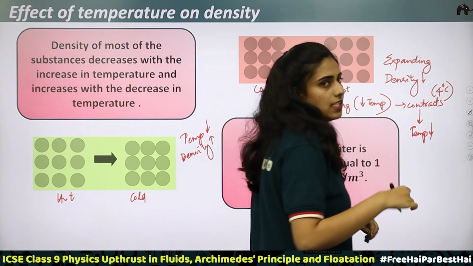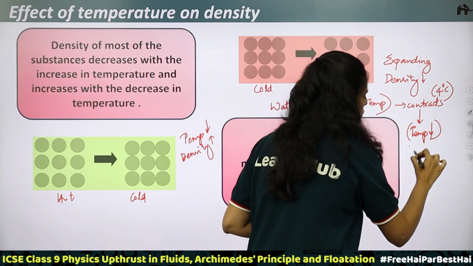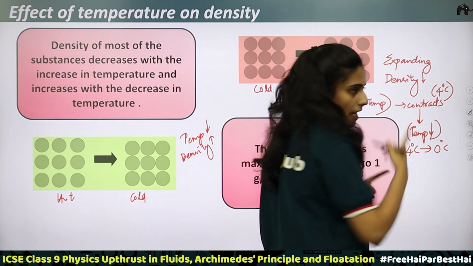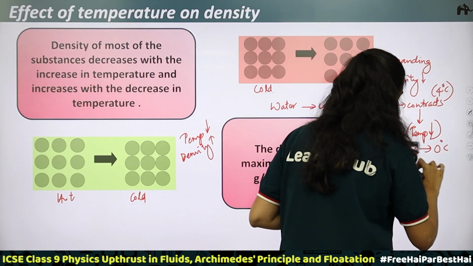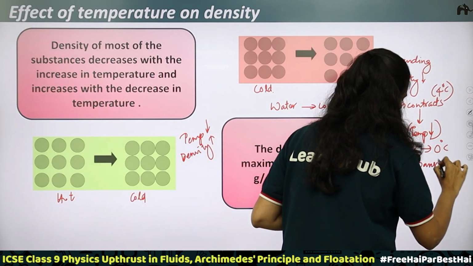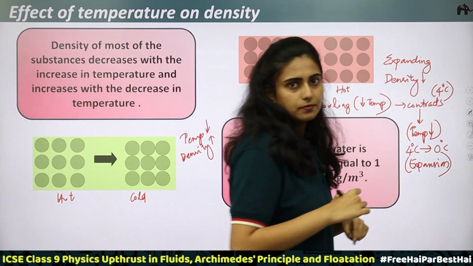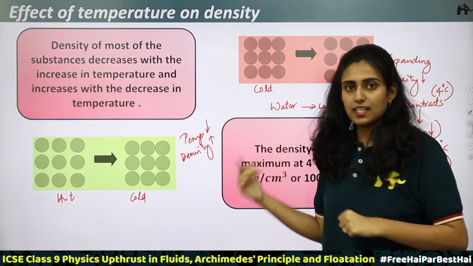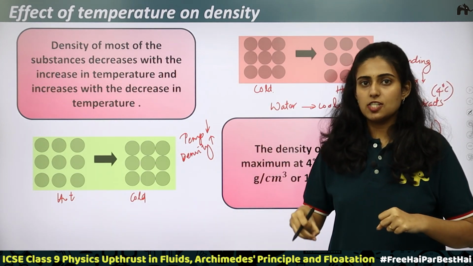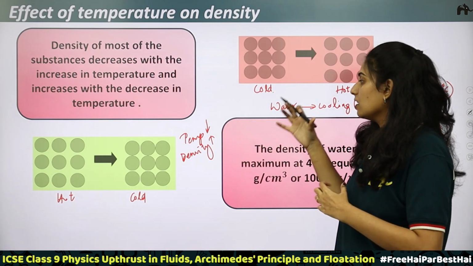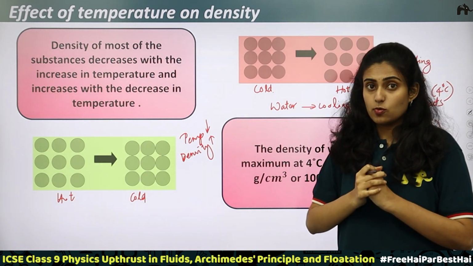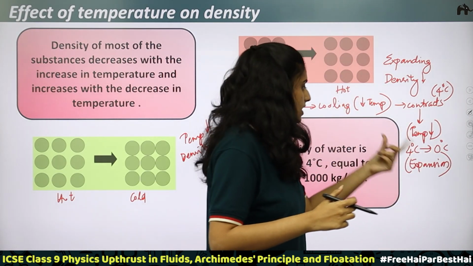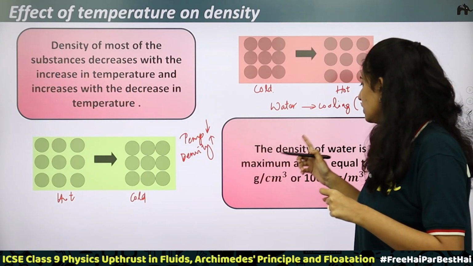On further decrease in temperature, from 4 degrees Celsius to 0 degrees Celsius, it is not contraction. Further contraction won't happen. There is expansion. Here it starts expanding. So, this is the only case with water. This is an exceptional case. Normally on decreasing temperature, there is contraction. But here, below 4 degrees Celsius, there is expansion happening. This is the only case with water.